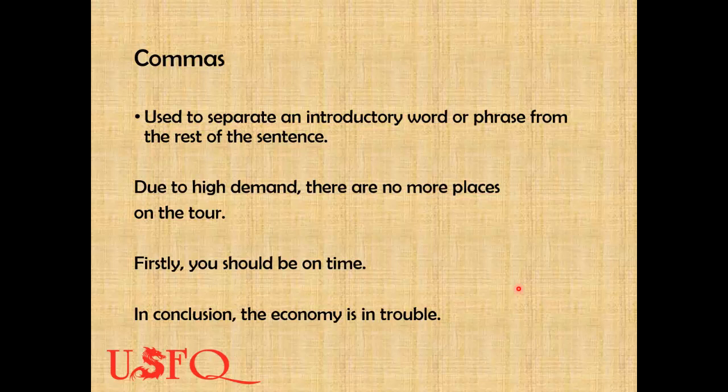Another very important use of commas is to separate out introductory words or phrases from the rest of the sentence. Often these introductory phrases are without subjects and or verbs. You can see from this first example here that we have an introductory phrase, due to high demand, and that is separated off from the main clause of the sentence using a comma, and then we begin our main clause with a subject and verb, and we go on from there.